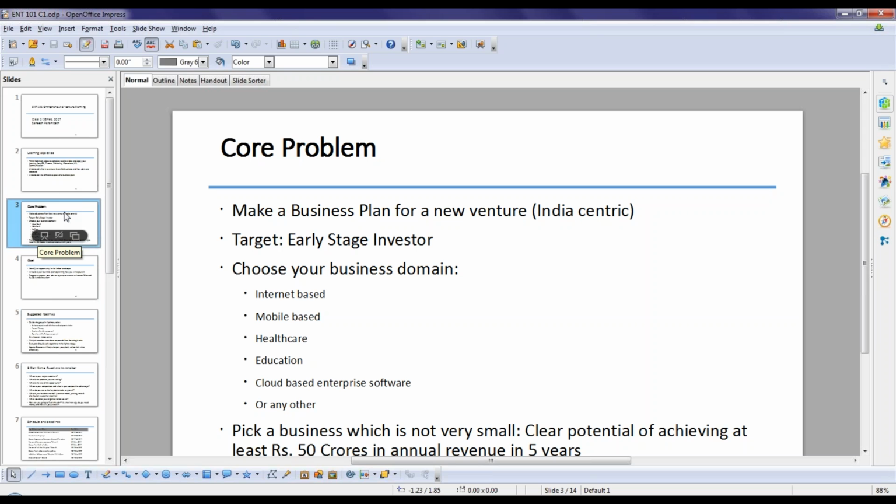So what you have to think about is that you need to brainstorm on these ideas. Which idea? It should be something really new. It can be something which someone has already thought about and started but would have failed due to some reason. It can be an increment to an existing working business. Like when you talk about cloud-based enterprise software, people come up with something which is existing and they improve upon it and give it in a different way.